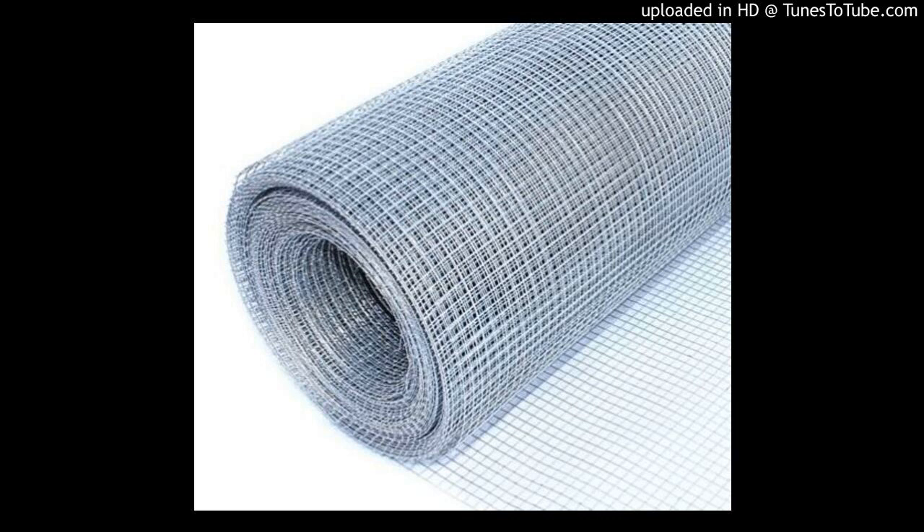It certainly is a very diverse building material. When working with Hardware Cloth, be sure to have a good pair of wire snips, gloves, and some stronger prying-type tool to help in handling and bending it. If using it to keep rodents out, and you're concerned about the tiniest of creatures, double back the Hardware Cloth with some version of a smaller type of screening. The outermost layer should be the Hardware Cloth itself, as this would be the stronger of the two layers.